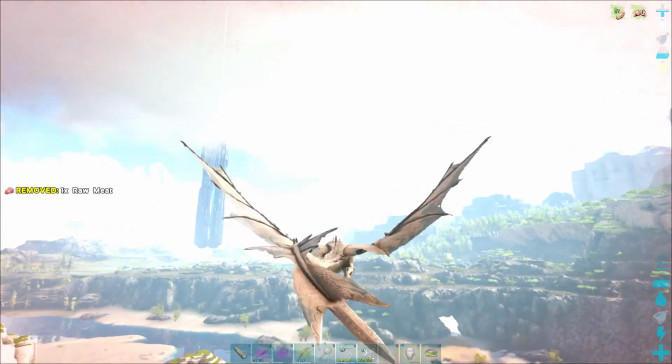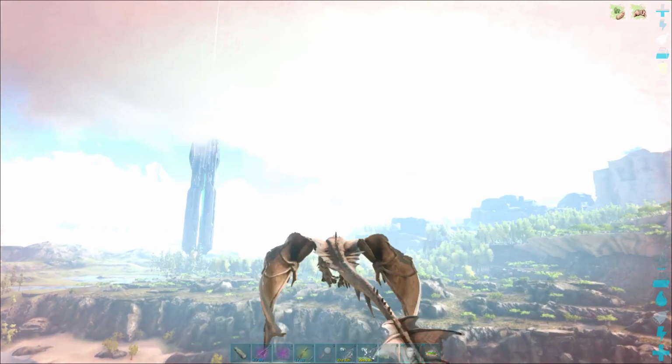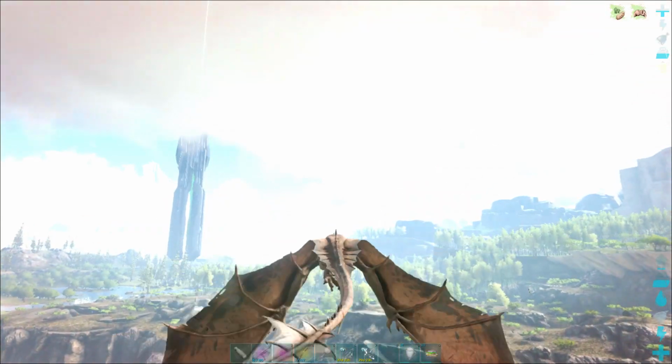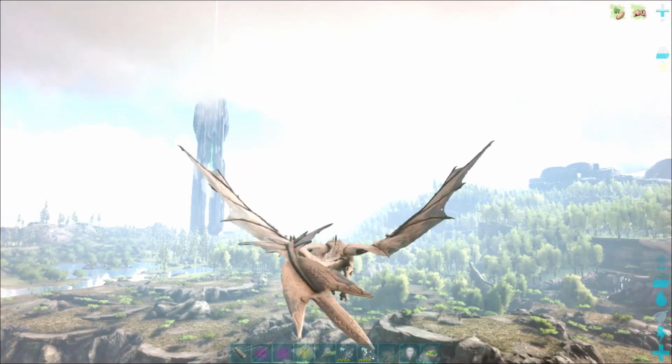Now, anyways, we're going to go ahead and move on to the next thing. So the next thing that you need in larger numbers is sarcosuchus skins. And yes, they are actually called the sarcosuchus, which is a pain in the butt because it's not an easy name to say. However, you just need the skins.